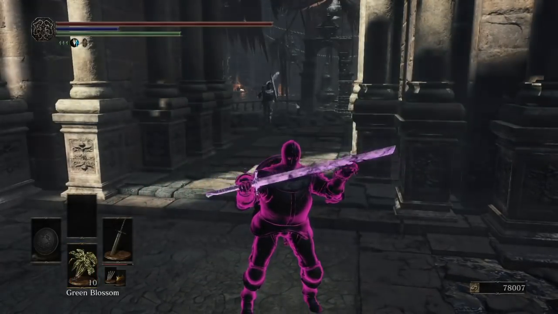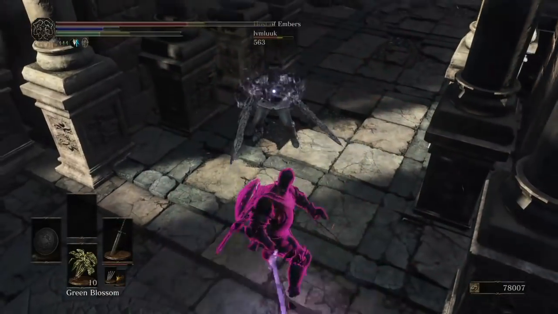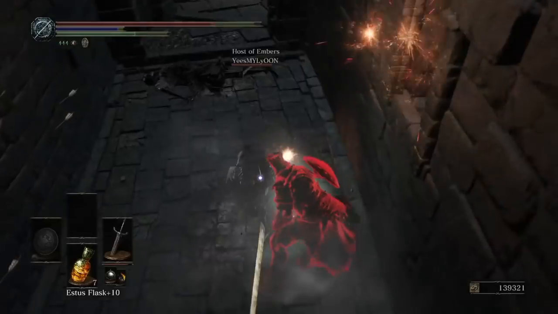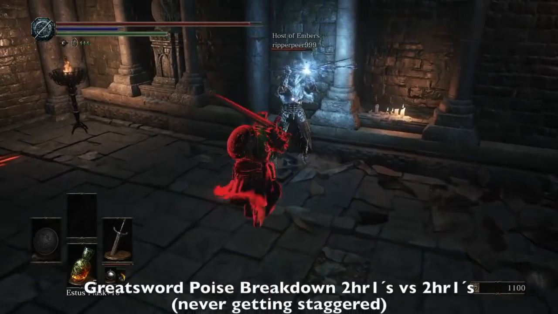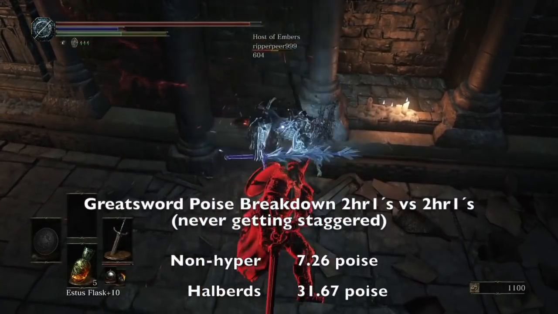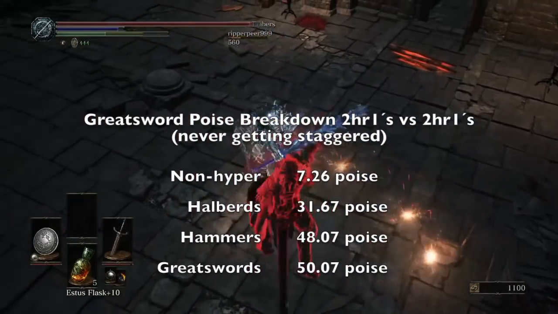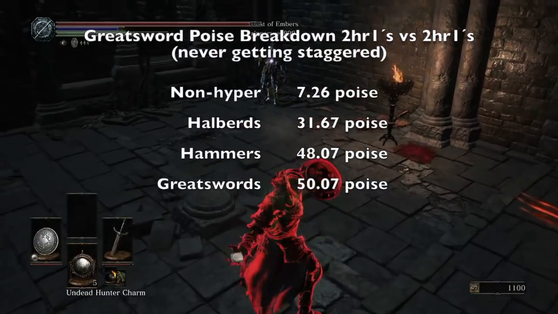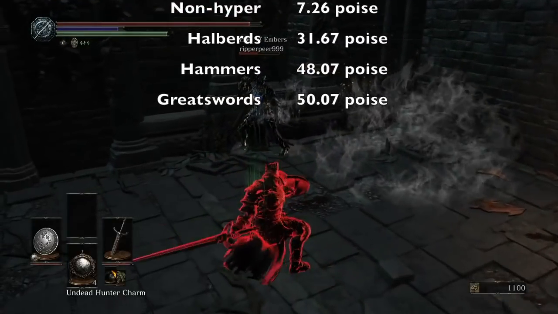A lot of them have weapon arts that have Poise heavy abilities, such as Stomp, Stance, R2, Perseverance, making it possible for a Greatsword user to punch above their weight poise-wise. Greatswords can poise with their two-handed R1s indefinitely through non-hyperarmor two-handed R1 weapons at 7.26 poise. Halberds are 31.67 poise, through hammers at 48.07 poise, and through other greatswords at 50.07 poise, for which you will need a very dedicated build at soul level 125.